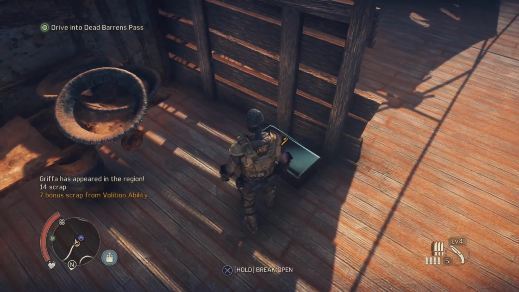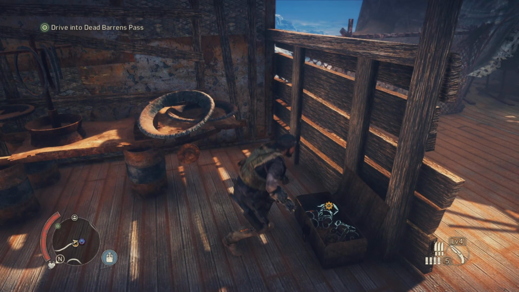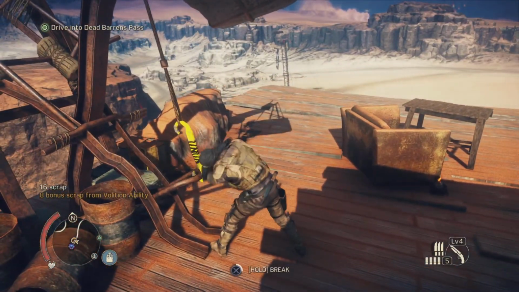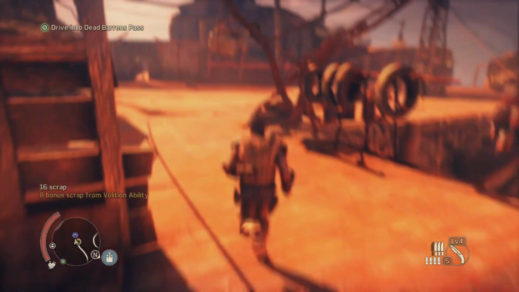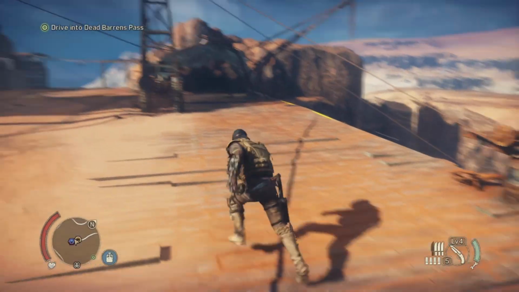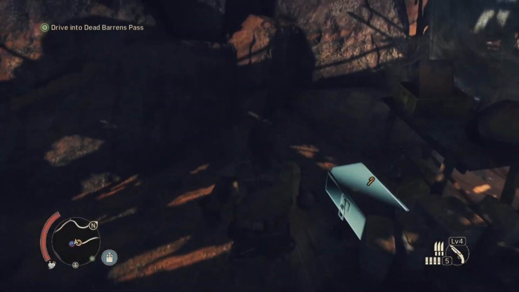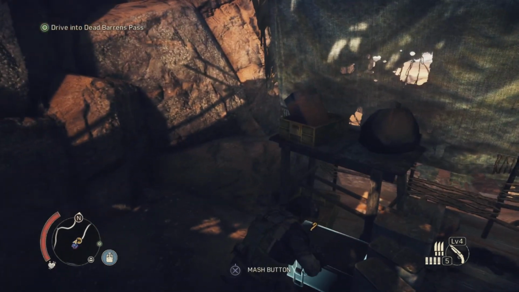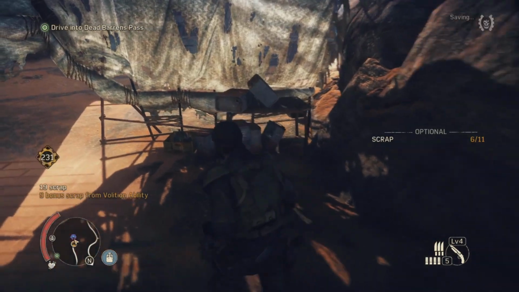I just realized the level up system that Mad Max uses is pretty much exactly the same as Ghost of Tsushima's. It's pretty much based on your reputation or your fame. Like by the end, Jin is known as the Ghost of Tsushima. And by the end of this game, Mad Max is the Road Warrior. Well, he's the Road Warrior again.